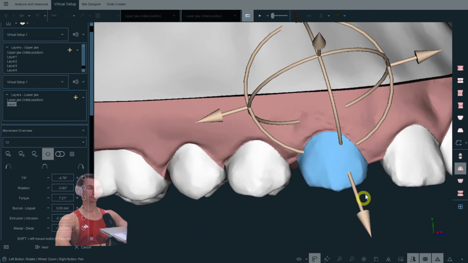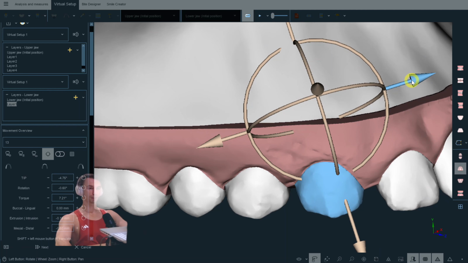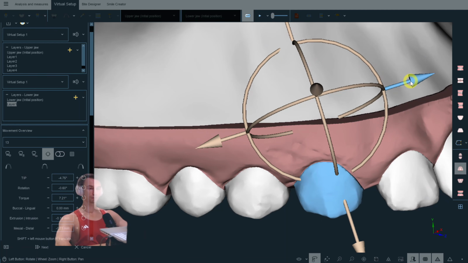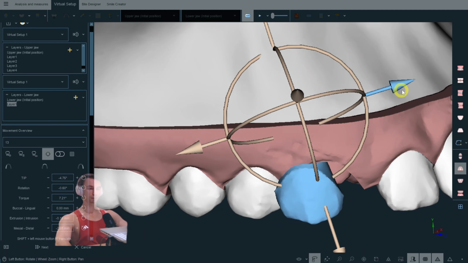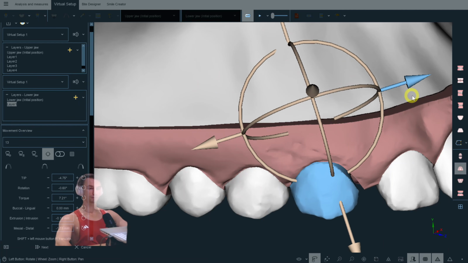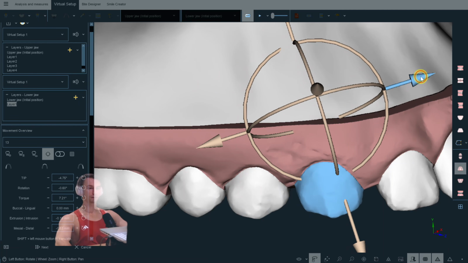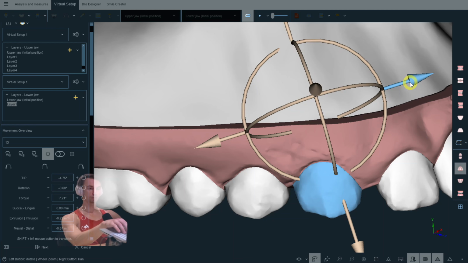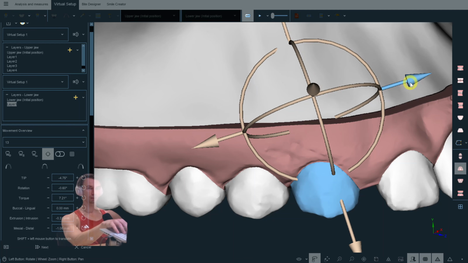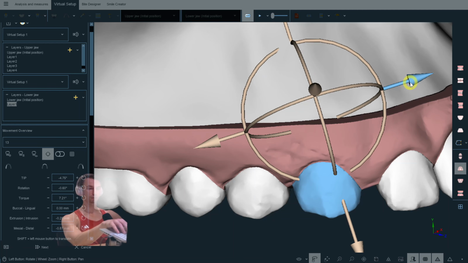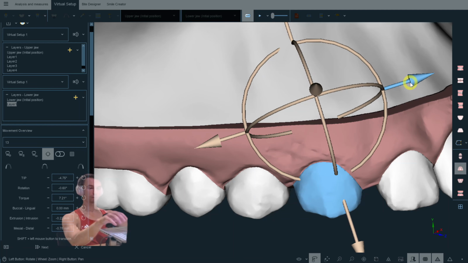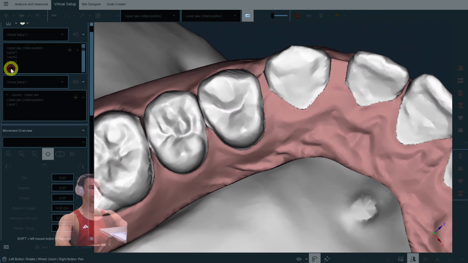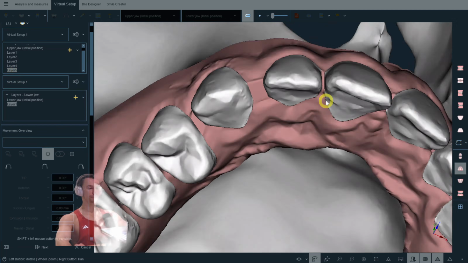Look, why I use some intrusion, because if we move the canine bodily with these arrows, it also goes, you see, it also goes vertically down. So that's why we have two options: either do it like this and intrude, or you just use the keyboard and move it with arrows on the keyboard, and it's gonna be moving in one horizontal plane, if we look at it in this way.